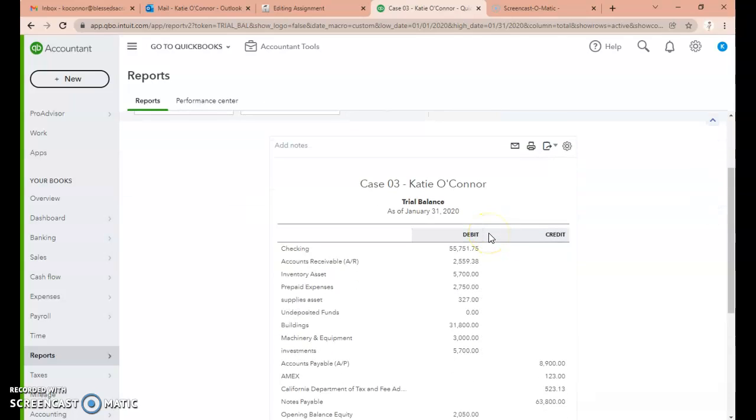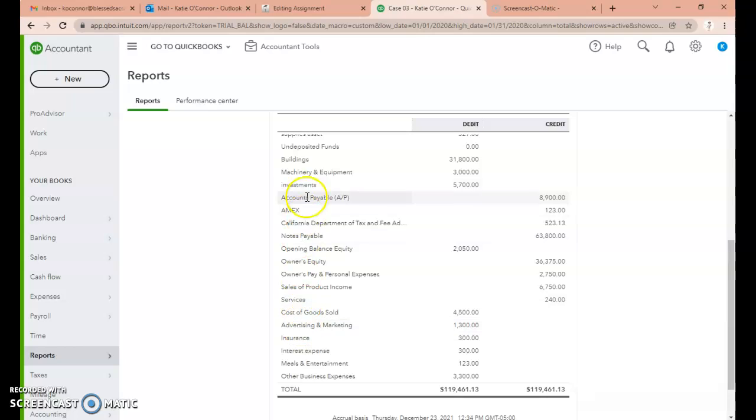Again, I don't want you to say, oh, it doesn't match exactly, I can't do this. I am being generous with your grading. I am looking at these accounts over here to make sure that the accounts you need are in here. So please do not give up. And remember, this all goes step by step in the chapter. So that is your tips and tricks for Case 3, Chapter 6. Hope it helps.